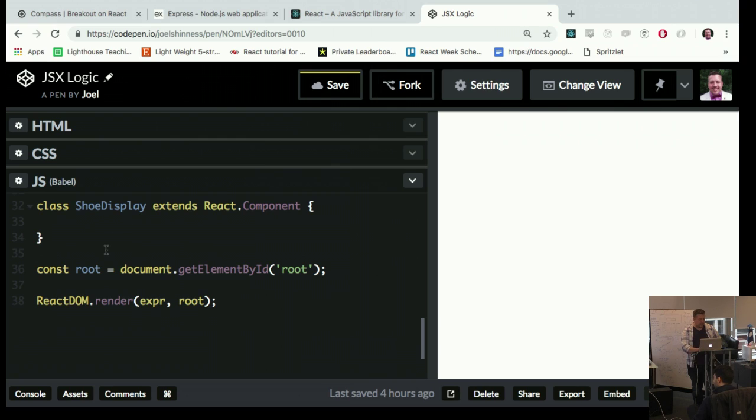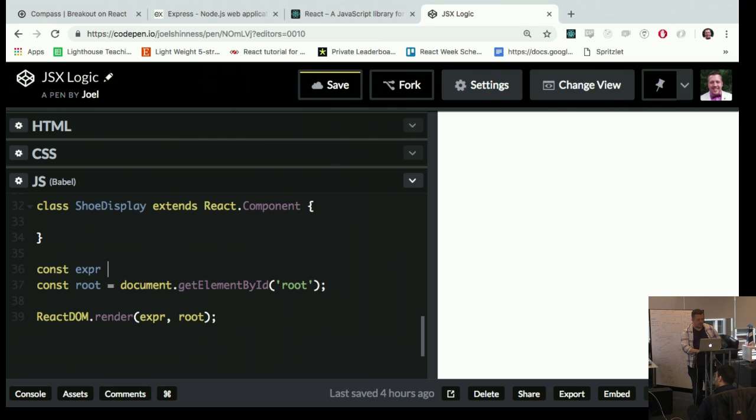Let's say that my expression here was an instance. This is an instance of the ShoeDisplay component, right? That's what's in my expression. That's what my entire expression is.